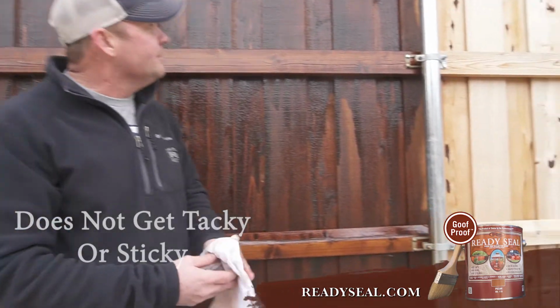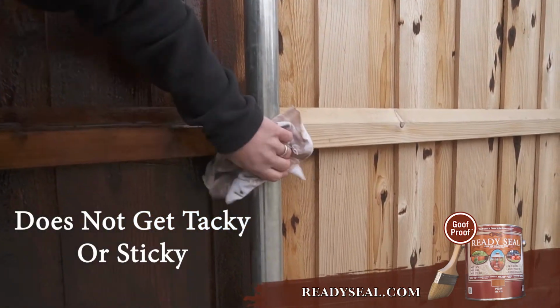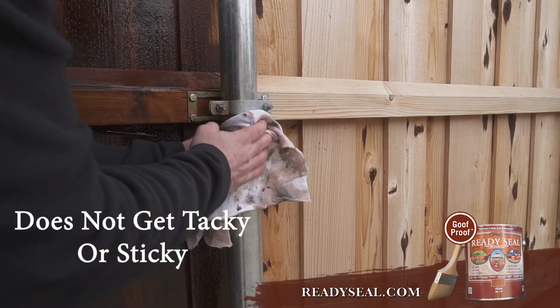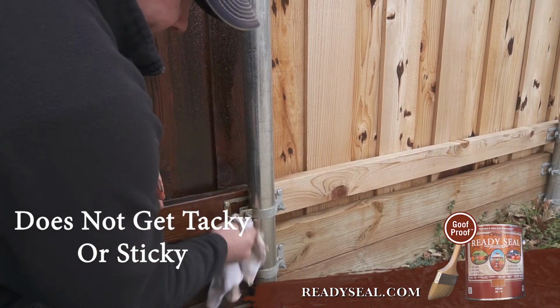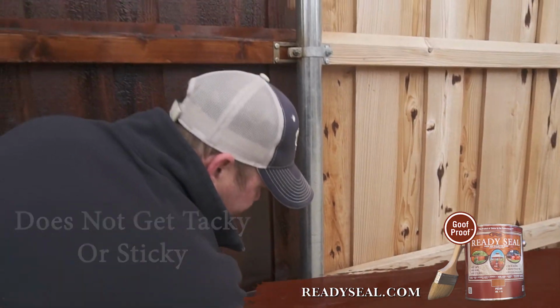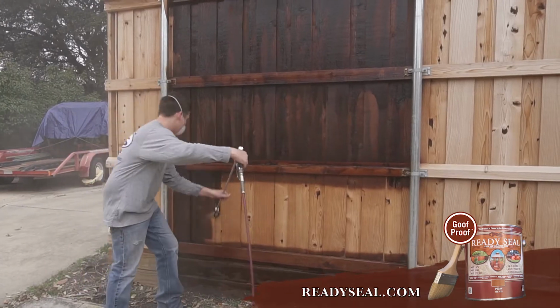So when you're working with Ready Seal, if you get it on the railings or the post rails, it really doesn't matter. You can come back in and wipe them down as soon as you're done. You could actually do the entire job and come back and wipe them off. But they don't need to. Ready Seal is not a tacky or sticky product, so it'll literally wipe right off your rail systems.